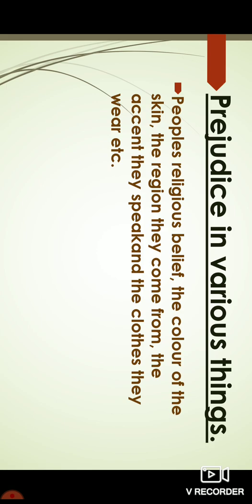Many of them belong to the northeastern part of India. There are many states where we can see people who look familiar to Chinese people. So we have a belief in our mind that these people are coming from China only. In such things, we have prejudice, we become judgmental, we have negative thoughts about them. So this should not happen. Our mind should be open and we should be positive about each and every person.